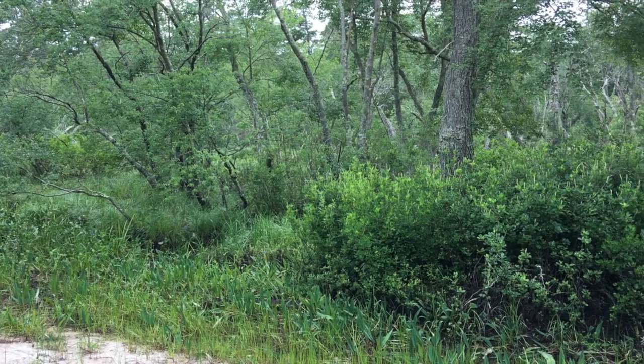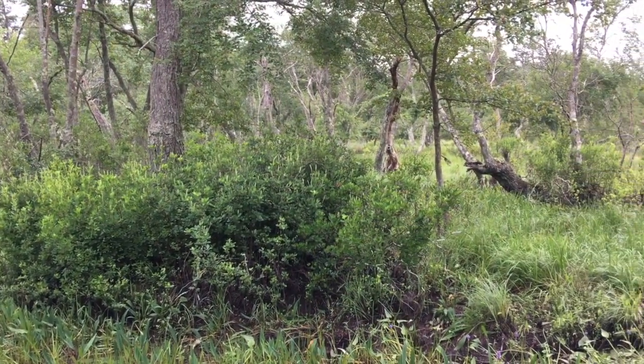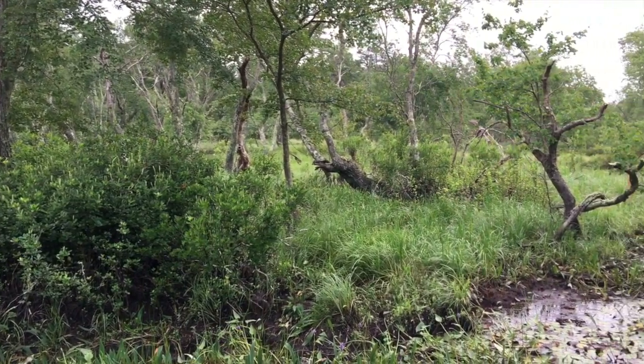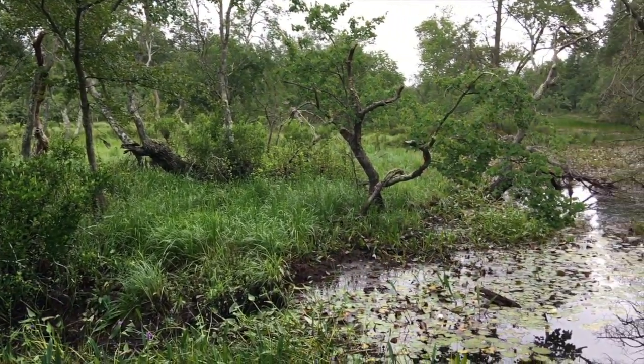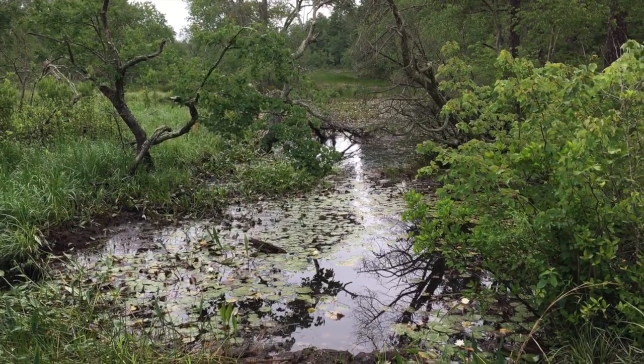Alright, I'm about a quarter mile south of the connector trail on the Mullica River Trail. And I spotted this pretty little swampy area. I don't remember seeing this on the way north. Very pretty though. Thought I'd share it.